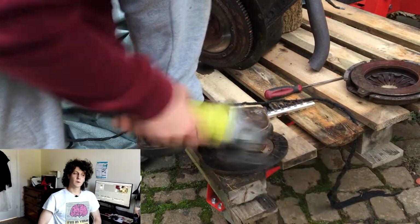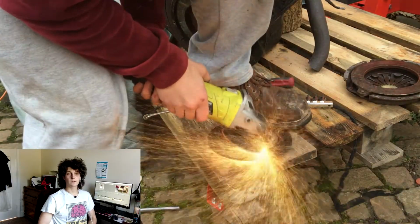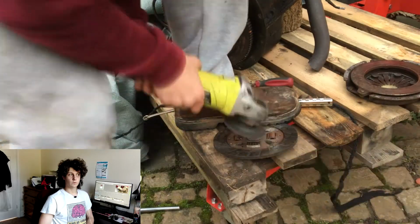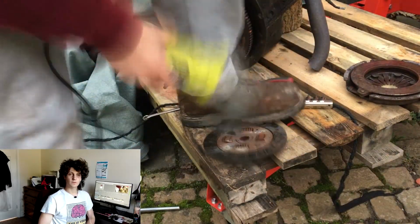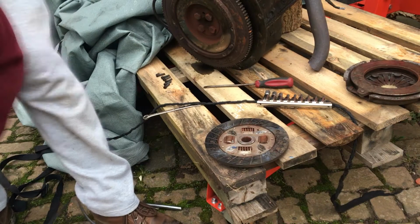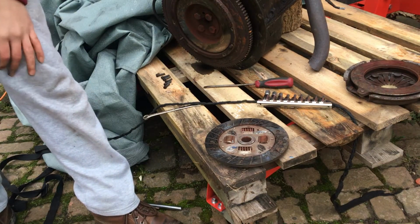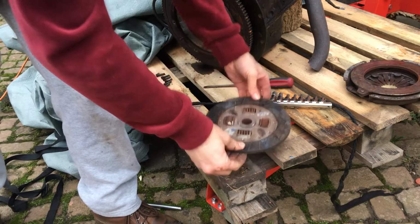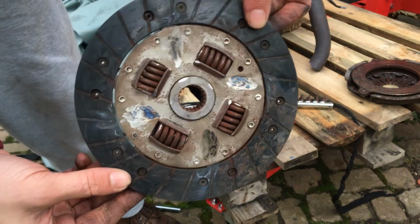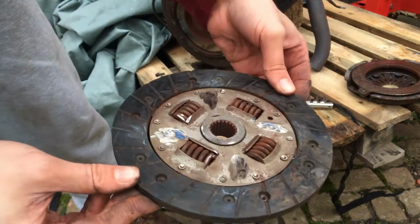Once the spline is out, my plan is to make a coupler so that I can solidly mount this spline to the motor, and then the gearbox and motor will be almost forced into concentricity. That was scarily quick. So this is a reminder of how powerful these tools are. Gnawed off metal 4 times in like 5 minutes.